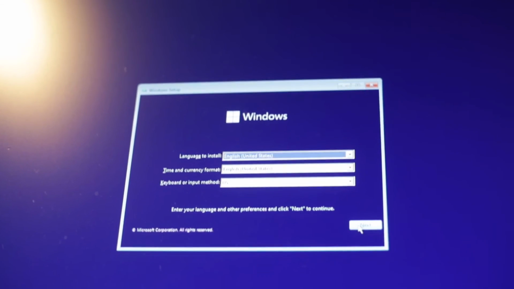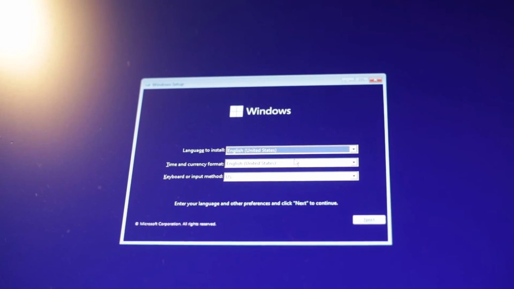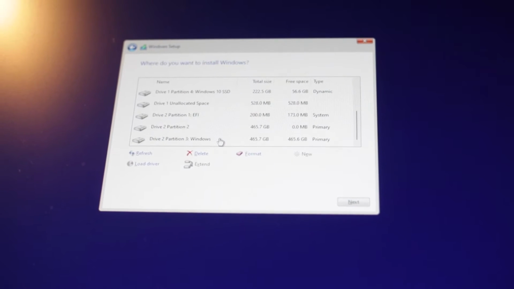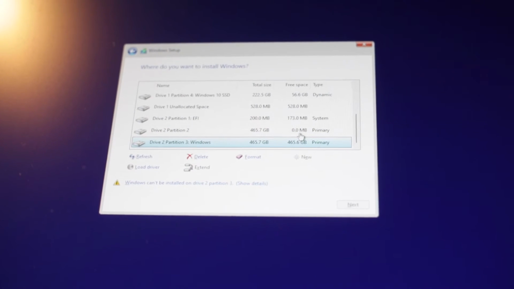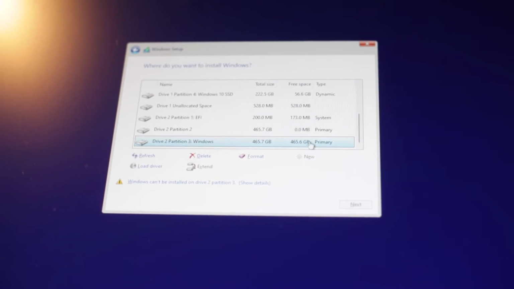Right, so now you should be in the Windows installer. It looks a lot like the Windows 10 installer, which looks a lot like the Windows 7 installer, and you should be able to just set everything up like you would expect. What I'm going to do is choose my NVMe drive, because I haven't actually moved my Windows 10 installation to my NVMe drive yet. So I'm going to try and install Windows 11 in there just for now. Let's just let it install.